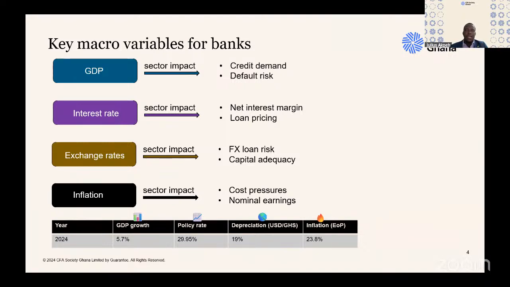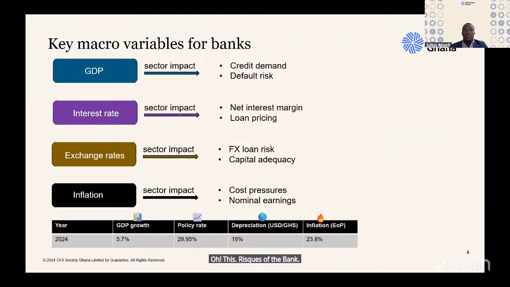The risk here is that if the dollar appreciates significantly, the customer may not be able to pay back the loan or honor her obligations as and when they are due. So that raises an FX loan risk. Because a customer may not pay back the loans, a number of the loans may end up becoming non-performing, and some may result in 100% provision being made. All this will increase the risk asset base of the bank.